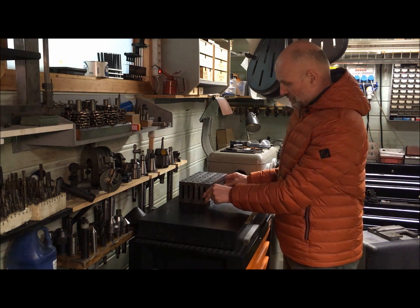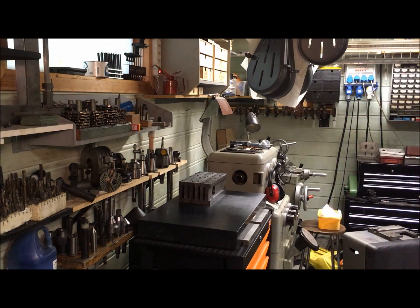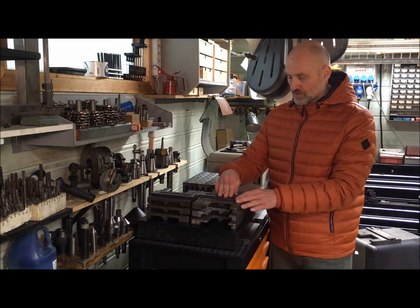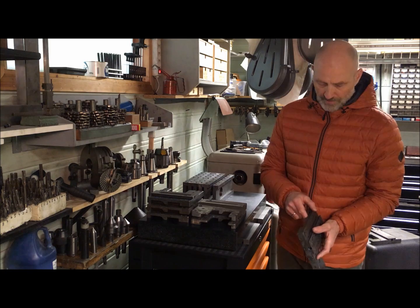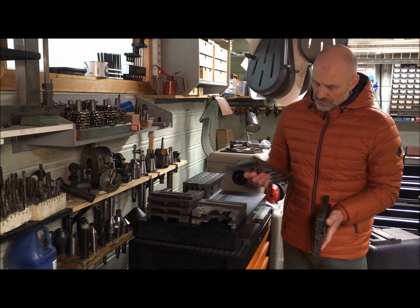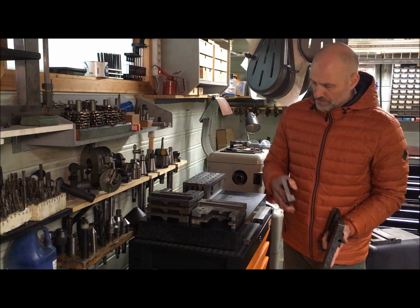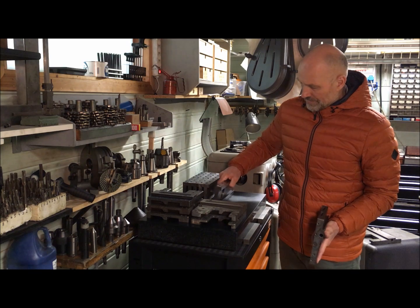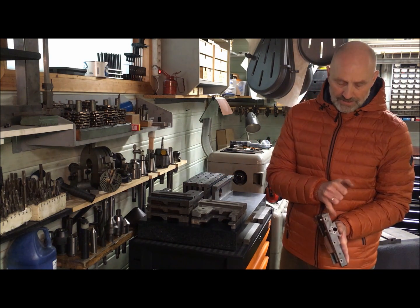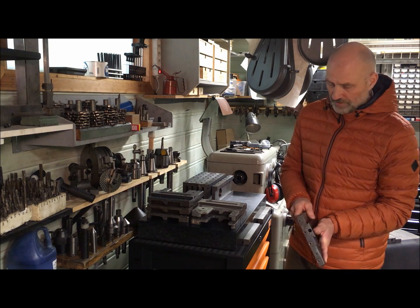So rough scraped all surfaces, finished. I will later then fine scrape it to the saddle. And then on both the saddles and the cross slides, I've been roughing out the groove in here, so that I have separated the two planes, and I can get deep down when I scrape into the dovetail.